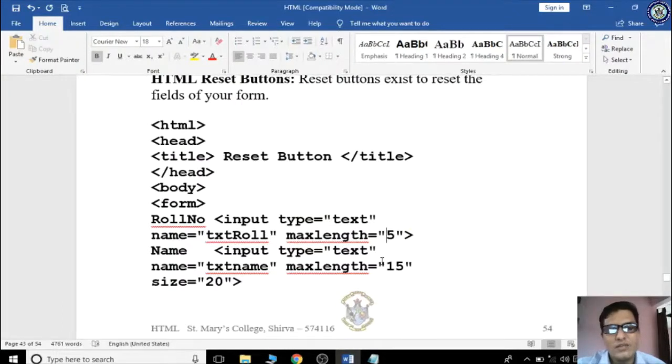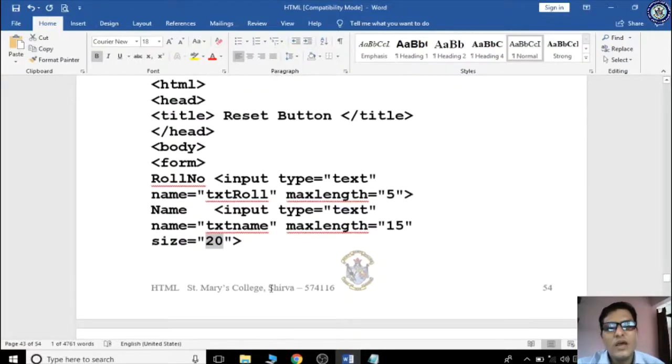Only 5 characters will be accepted. Next, I'm giving name: input type is equal to text, name is equal to text name, maximum length is 15 characters, and the size I'm specifying as 20 width.